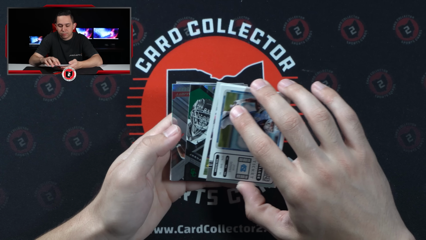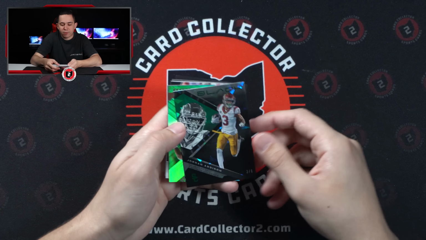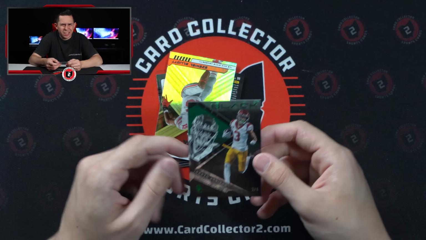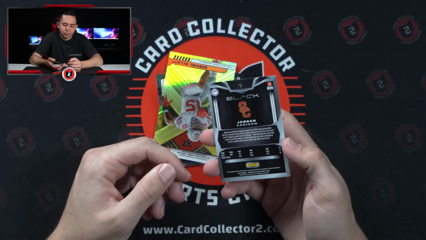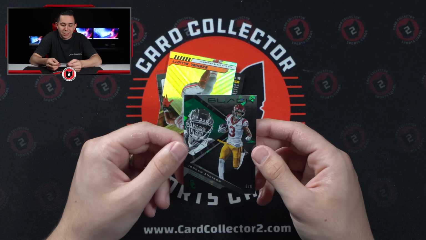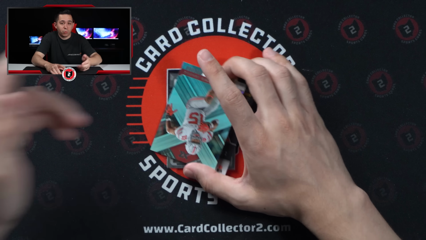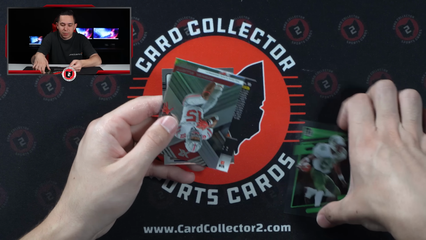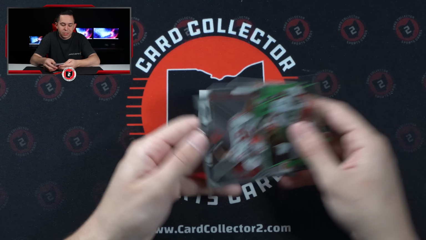Jordan Addison. Not bad. 2 out of 6. Rookie. First round wide receiver. Went to the Vikings alongside Jay Jettas. I think he'll be good. So that's actually kind of cool. Rookie out of 6. Again, would have been the most exciting thing in the first box by quite a bit. Little T-Law parallel from Spectra. Zeke. Joey Porter.